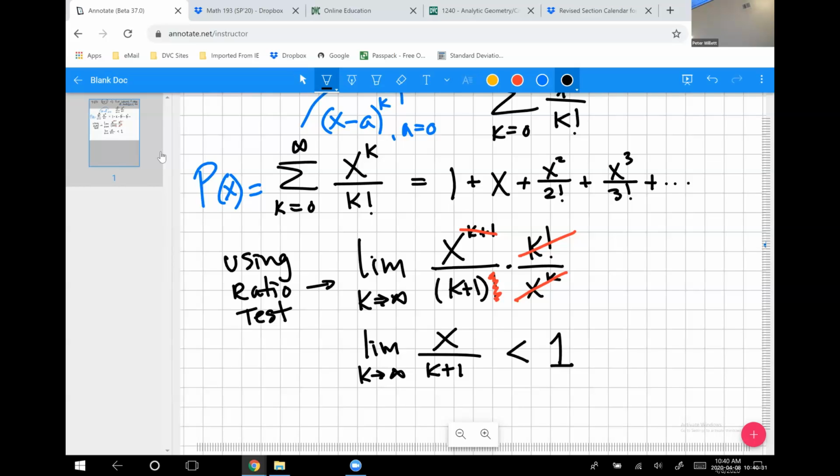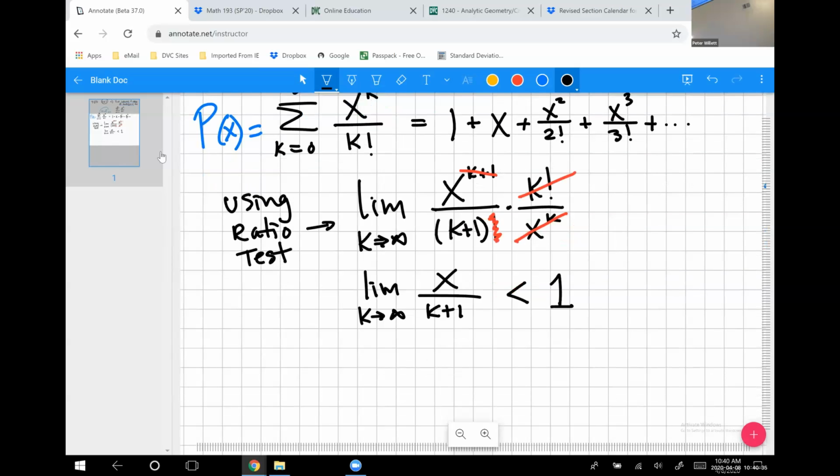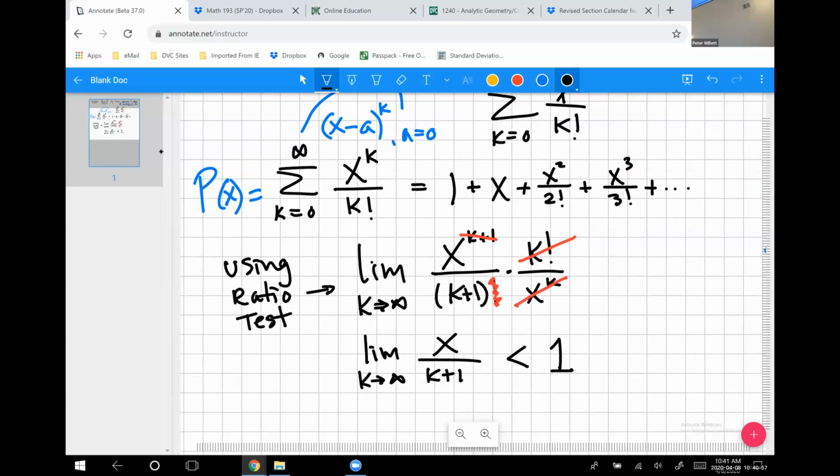Well, the thing to point out about this is that x does not vary with k. X is some number, and it would be fixed once you plug in a value of x, like we just plugged in a 2, and once you plugged in the 2, then that just stayed there. Oh, I left off some notation, which actually will now start to matter a little bit, so I apologize. Let me put that back in.